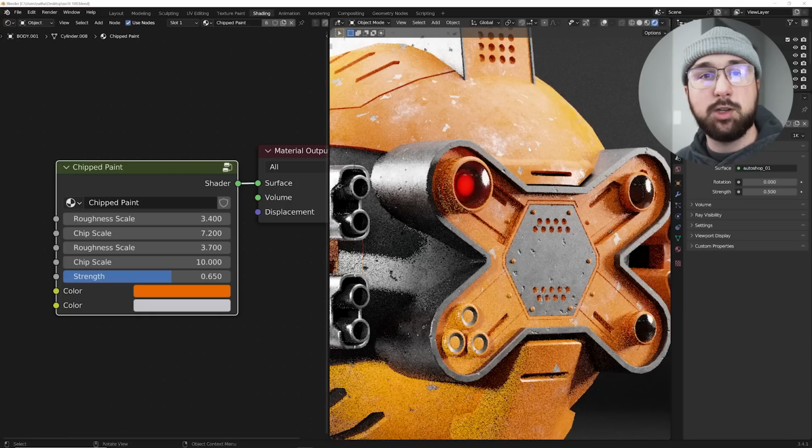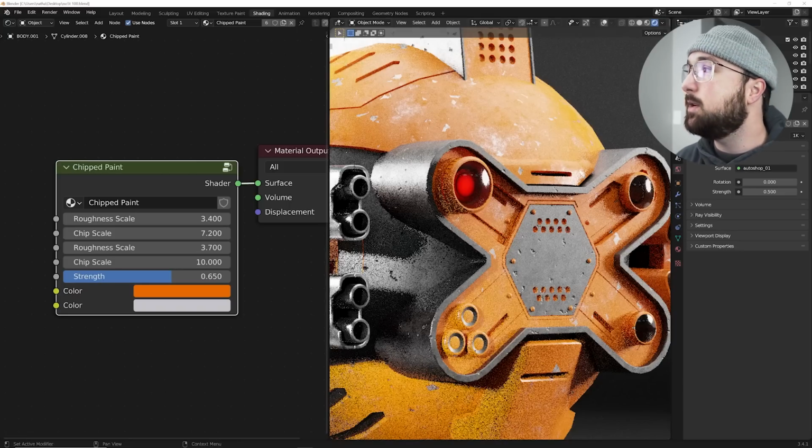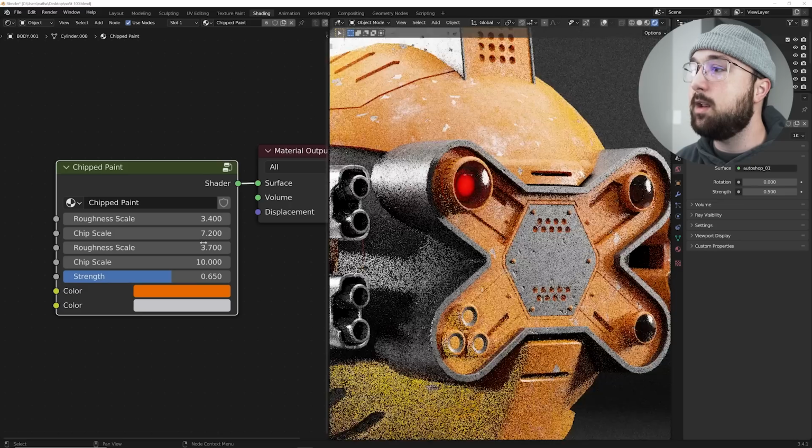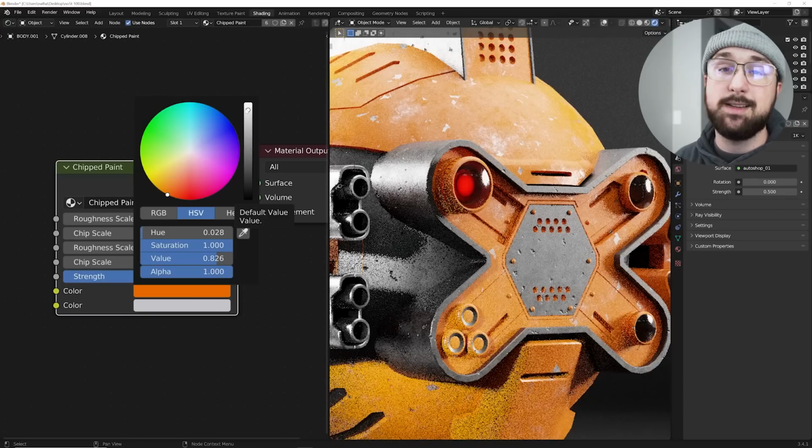If you're interested in making things look realistic, there's one thing that they'll tell you all the time, and this applies to procedural materials as well. Don't make anything 100% most of the time. So for example, with your color, don't make it 100% vibrant. That just doesn't exist in real life.